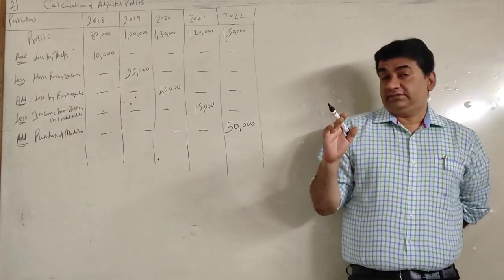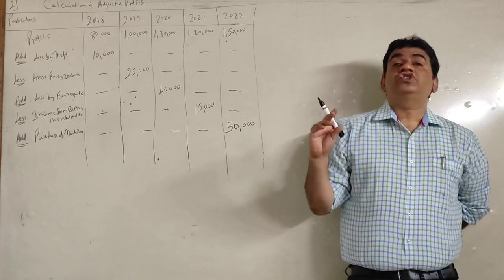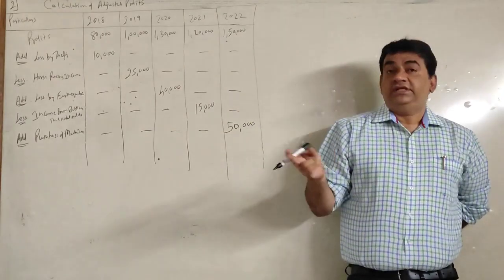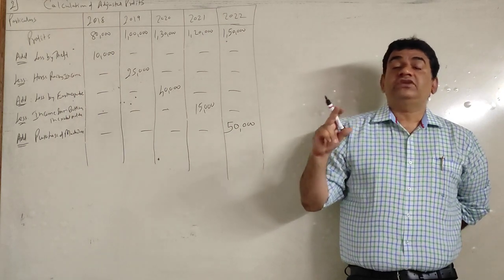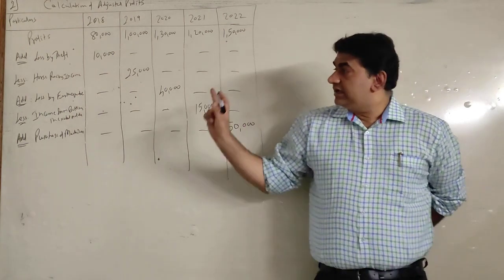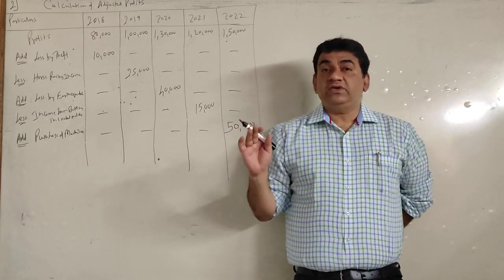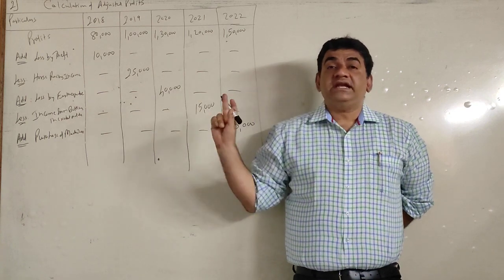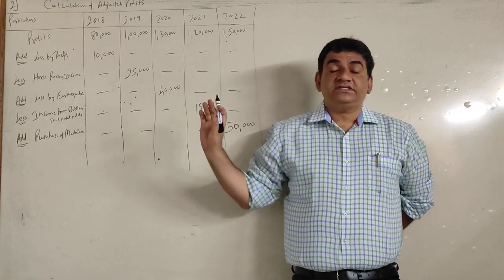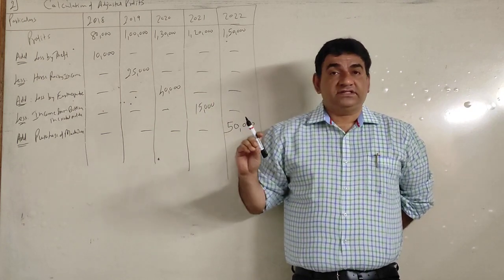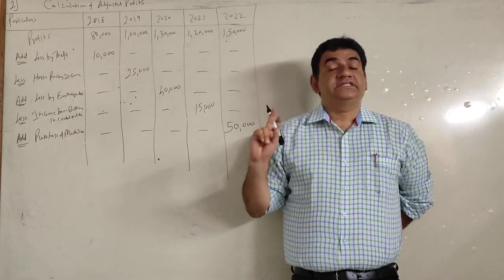When I value goodwill, we not only consider past profits, but we also consider future profits. We not only consider adjustment of past profits, but we also make prediction of future profit. Now listen, as I told you starting, there are three methods of goodwill. Now which to follow? There is no legal rule. It depends upon the understanding between the buyer and the seller of the business. Some factors buyer will insist, few factors seller will insist. So depending upon the mutual understanding, goodwill valuation is done.